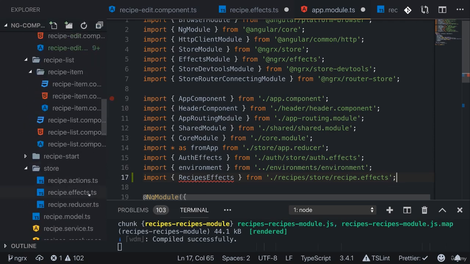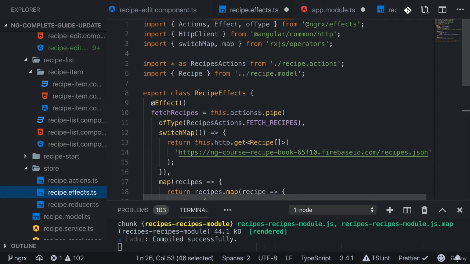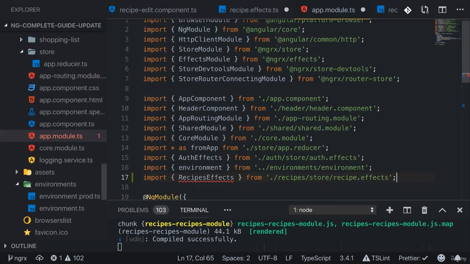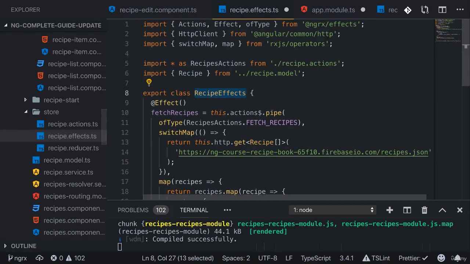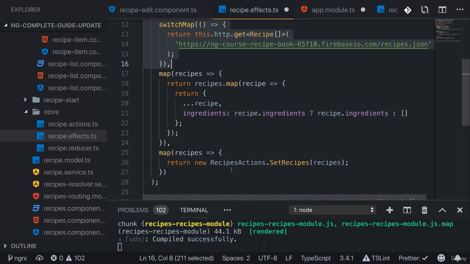Am I not exporting it there? RecipeEffects without an S. So it's RecipeEffects, which needs to be added here in the app module. And with that, NgRx effects will automatically load this effects class here and set up all these observable listeners.